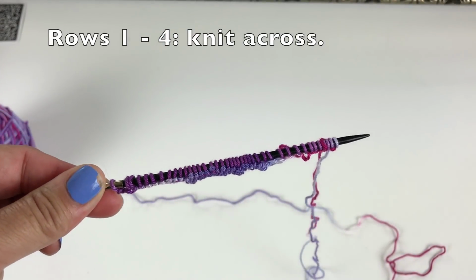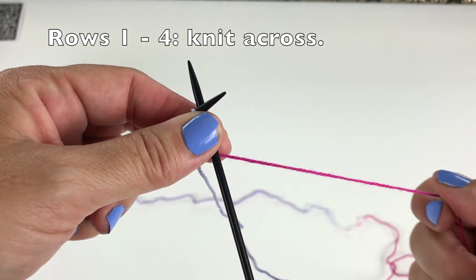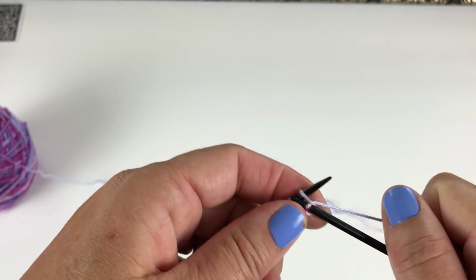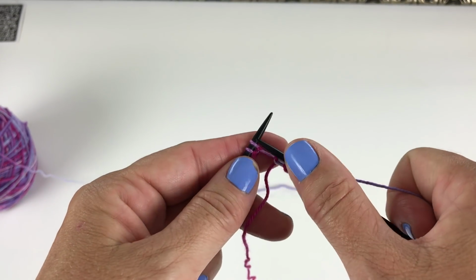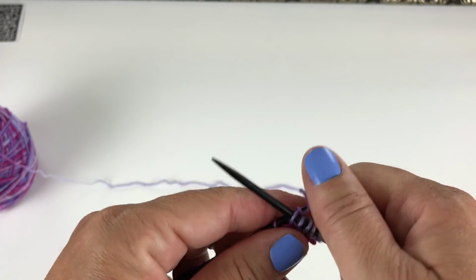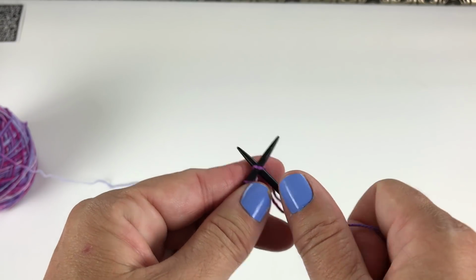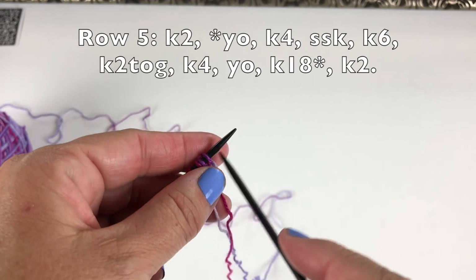After you cast on 40 stitches, you want to knit 4 rows. So we're just going to knit every stitch across and do that for a total of 4 rows. Make sure you grab your working yarn and not your tail yarn. Okay, so we knit rows 1 through 4, just knit every stitch across, and now we're ready to start row 5.